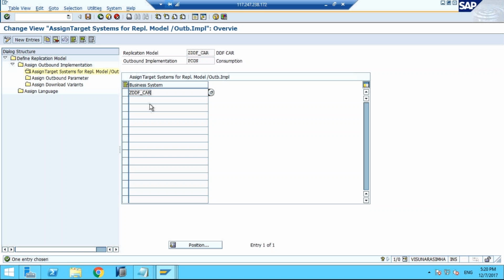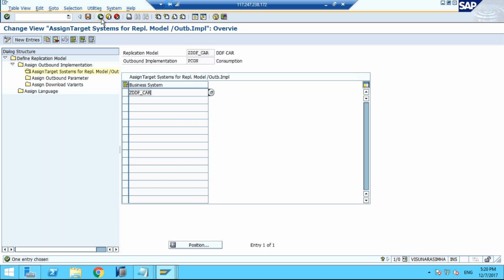But it depends on the requirements. We prefer only one, but it's mandatory that only one CAR system is connected with only one ECC system. You are not able to connect this CAR with another ECC.